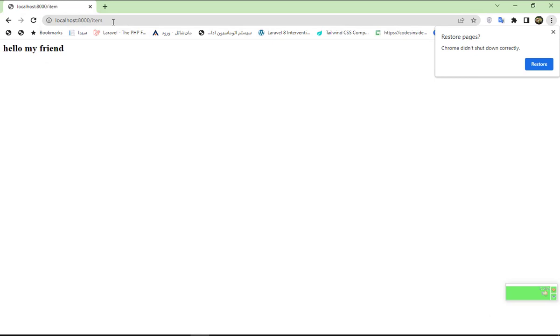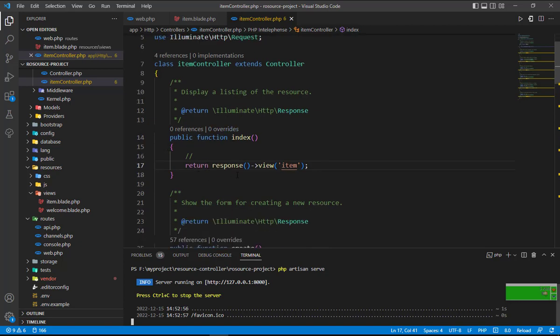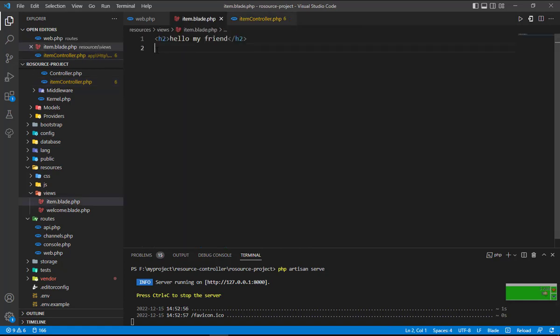You can see that by executing this, we can call the controller we created, and we access the data we stored before in this function, the response view, and we set a simple tag in the item view that says hello.